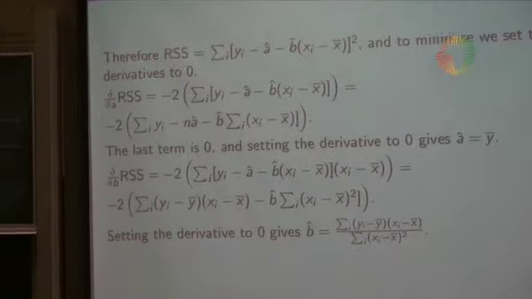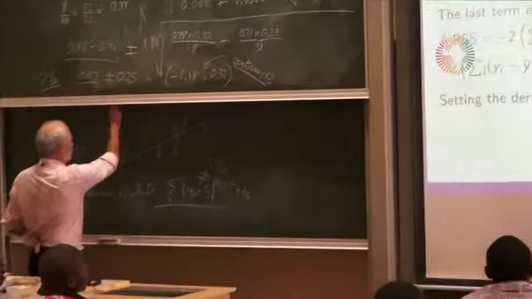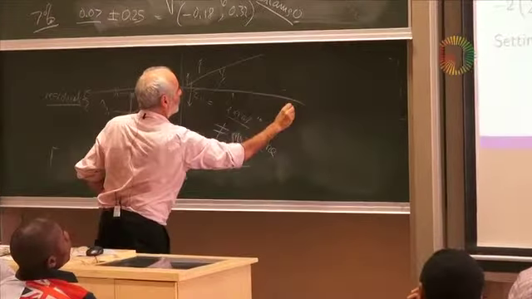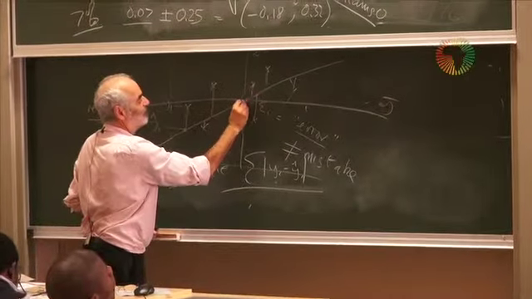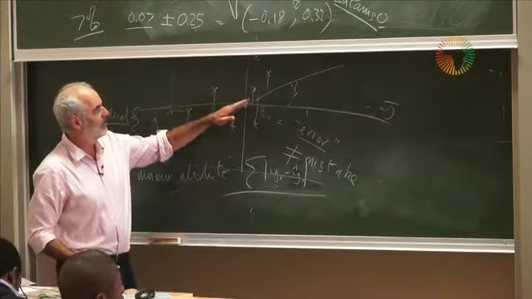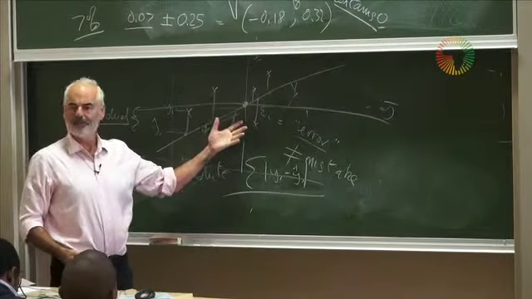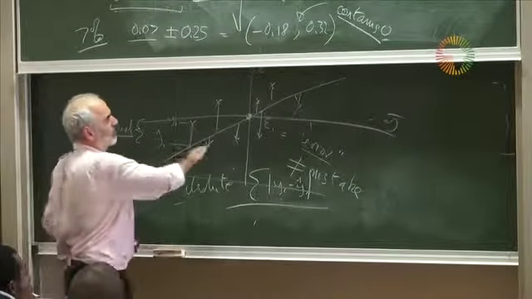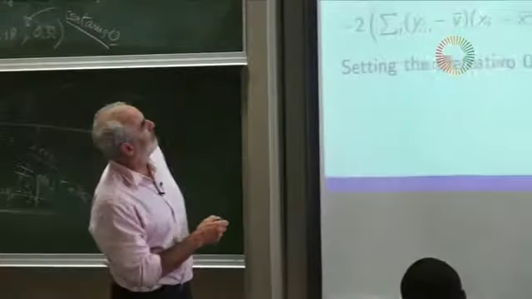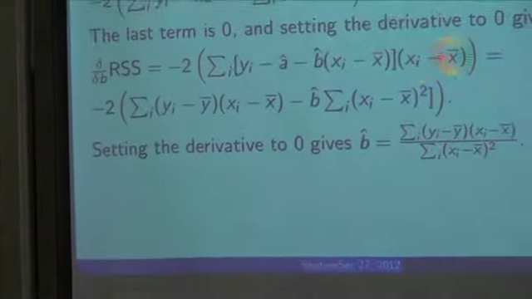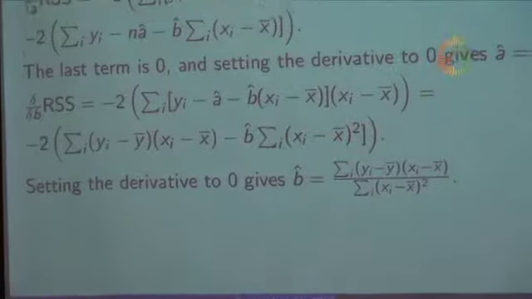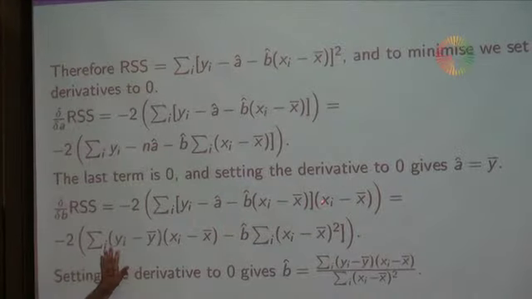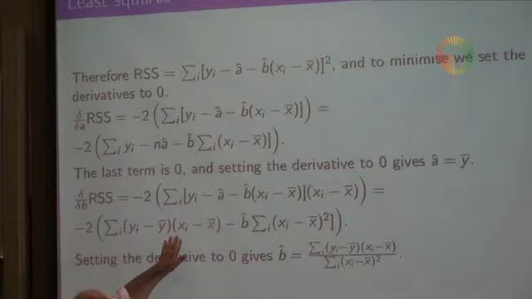What we've done is quite nice, is saying that when we fit this line, here's x bar here, and we're going to fit through y bar there. So the intercept says the line is going to go through the point x bar, y bar. Makes sense, doesn't it? We just take the average. It's a sort of center of gravity of the points. The line is going to go through there. Okay, what's the gradient going to be? We have to take the derivative with respect to b. We get the minus 2 again, but this time we've also got an xi minus x bar to multiply through the whole thing. So that comes up here, and we get a sum now of yi minus y bar times xi minus x bar.